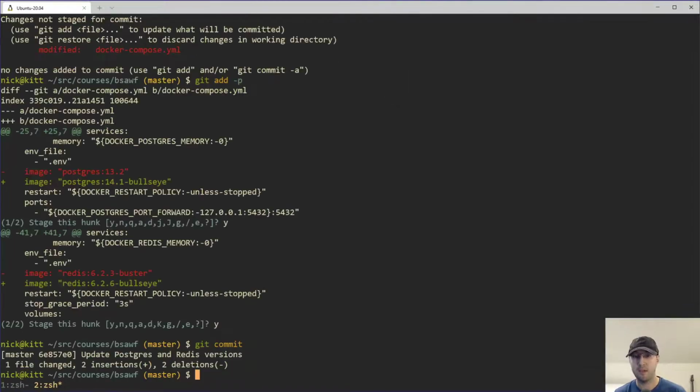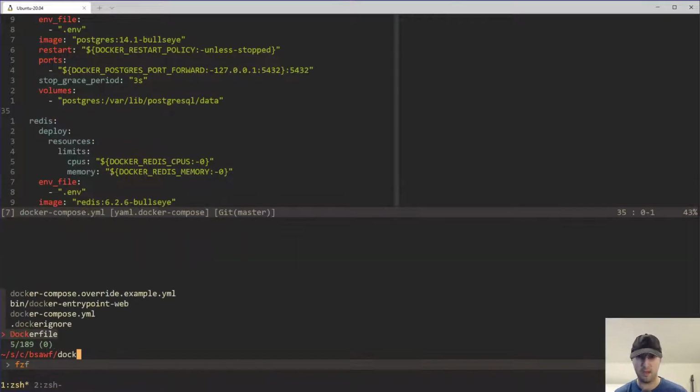I actually didn't bring up the project and run the test suite to make sure it still works. Today, I am feeling pretty dangerous. I'm going to go with optimistic git commits to see if everything works, and then we'll do a final test at the end. If things don't work, we'll go back and just amend our commits. But that's going to take care of updating both Postgres and Redis.